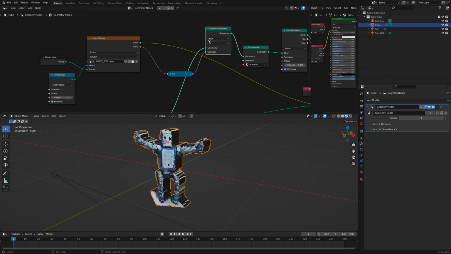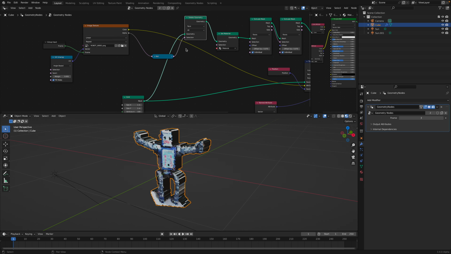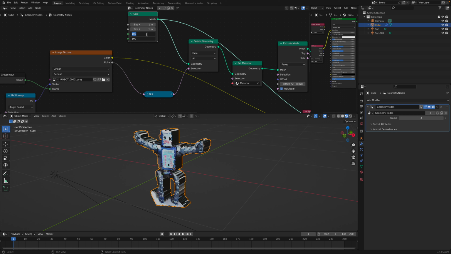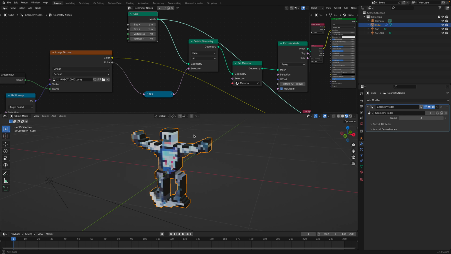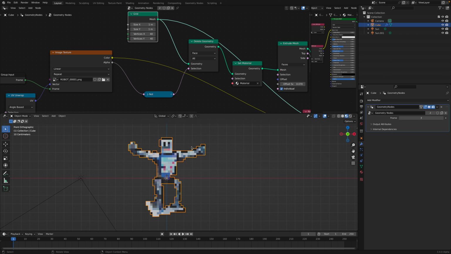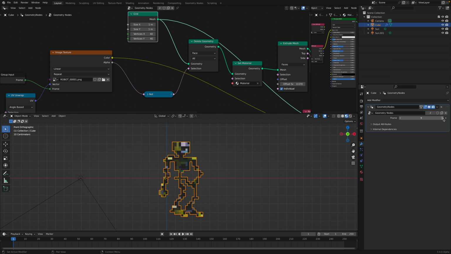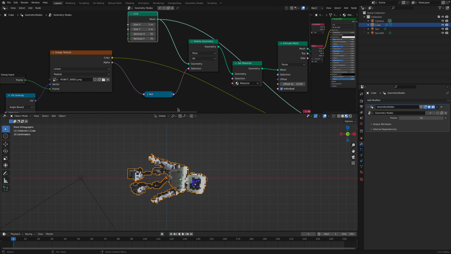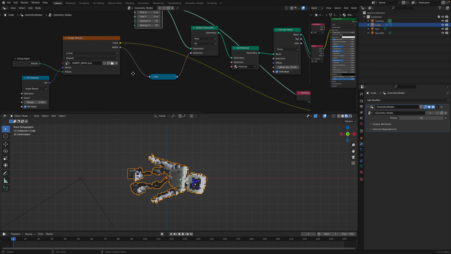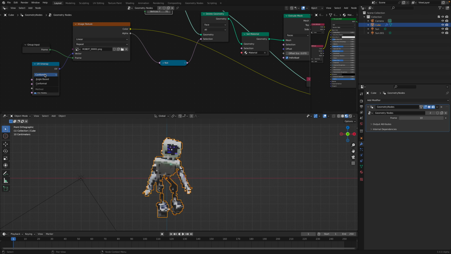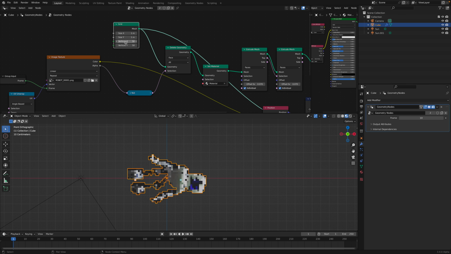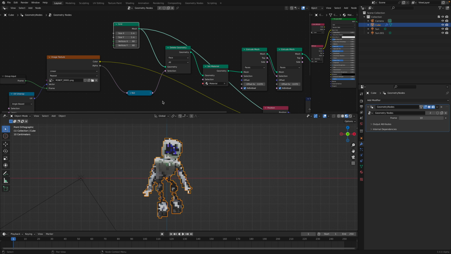And all I did here is first create a grid and then delete the geometry of the grid. The grid can be sampled even smaller, so we can have a pixel art robot, which is pretty cool in that way. Or sometimes it flips. I don't know why. It could be the auto UV. Oh, you just try that yourself. Anyway, let's stick with what I'm trying to explain.